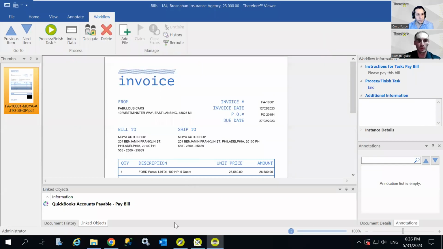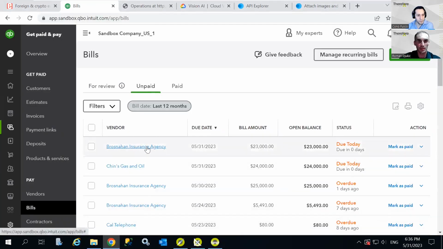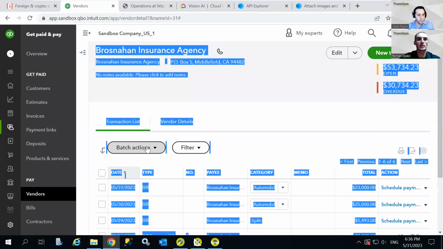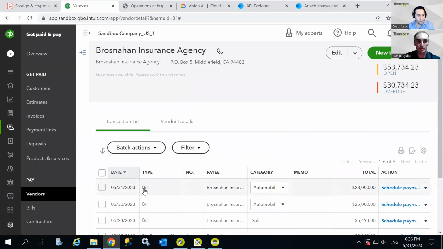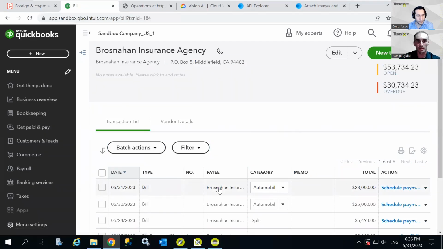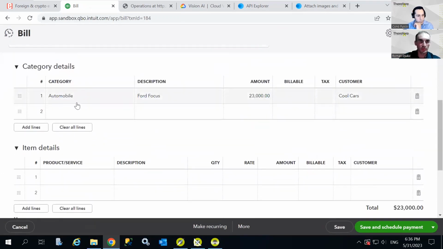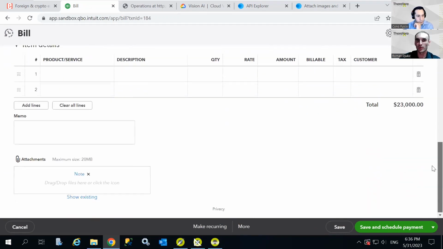I can open it and see the details, that the line items were also sent here. You see the bill created on this date. If I open it, I can see even more details: the bill date, the amount, and the line item that was sent from Therefore.